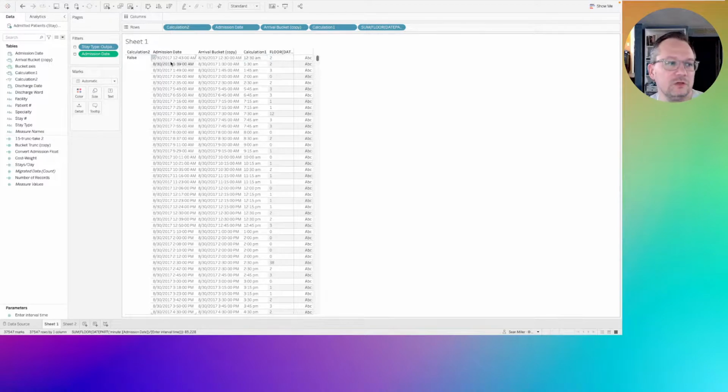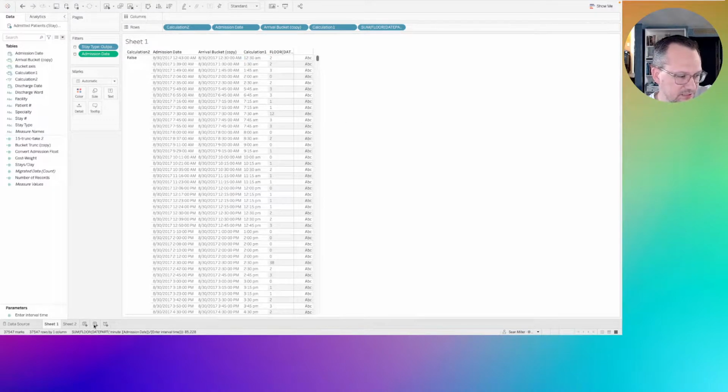So there it is, right? 43 divided by 15 gives us some number, and we're just taking the integer of that number, which is 2. 2 times 15 is 30. That's how that calculation is working. So there we go.